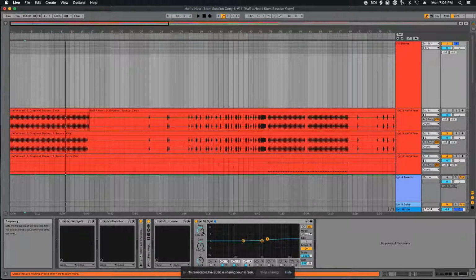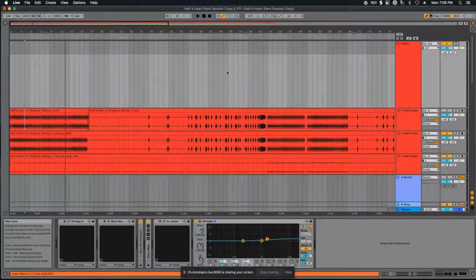Knowing that and knowing how to get perceived loudness out of something without getting all crazy with an EQ, sometimes just a gentle 2 dB shelf at 1.6 kilohertz and up could help tilt it up a little bit. If your low end's a little heavy, like we have from adding the black box saturation in the low end, and it's getting overwhelming or a little muddy, a little tilt on the high end from 1.6 kilohertz and up brings a little more of that air and brightness back without adding too many harsh frequencies. So that's some geeky stuff.